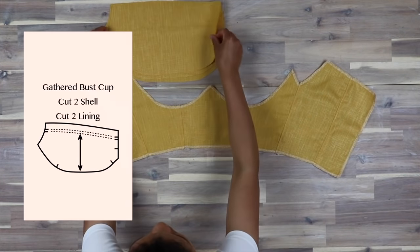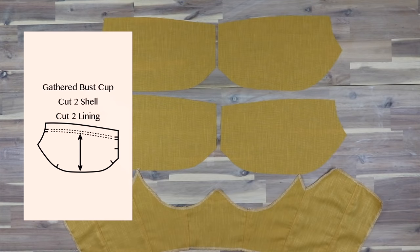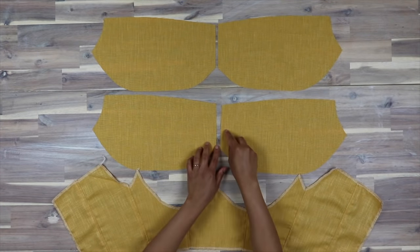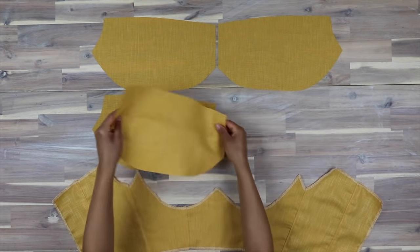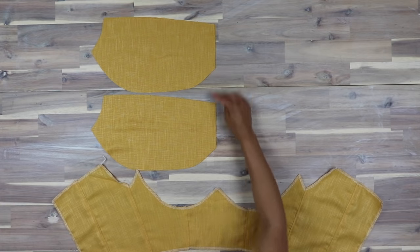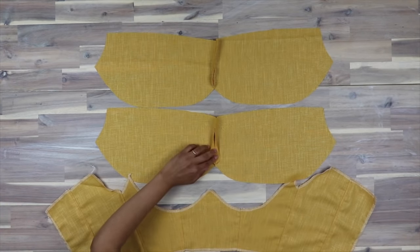Okay, the bust cups. You should have 4 pieces. There's a notch at the center front, about 1.5 inches or 4 centimeters up from the bottom. Place your bust cup pieces with right sides of the fabric facing each other. So from the bottom up to this notch, make sure that you always backstitch at the beginning and the end of all your seams.